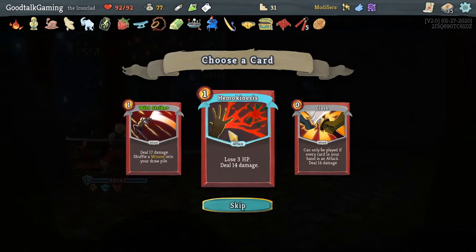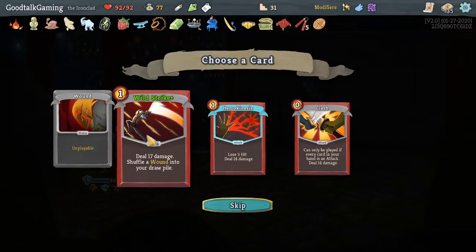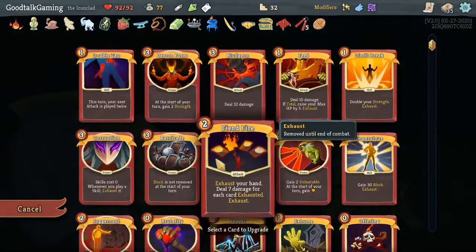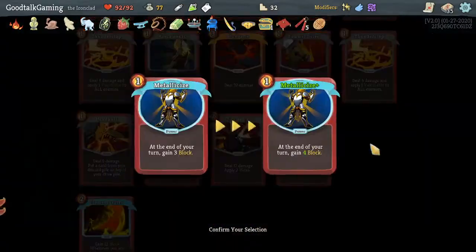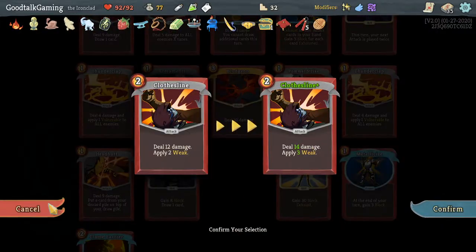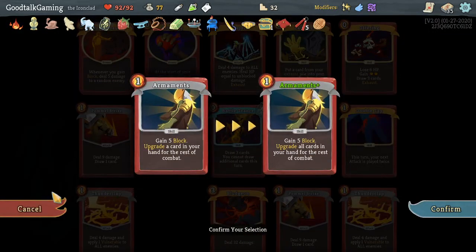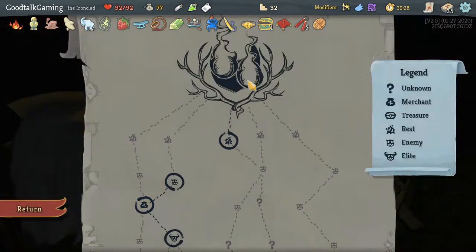Wild Strike, Hemokinesis, and Clash. Wild Strike is just a lot of damage, but we're going to pass it. Glad I don't have to heal. I don't want to lose max HP. Let's come in here and upgrade something, anything. Gives you only 4 block. Upgrade this Flame Barrier. It's okay. Upgraded Armaments is solid. It upgrades all cards instead of 1 card.